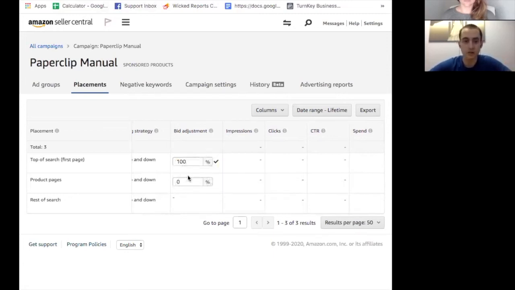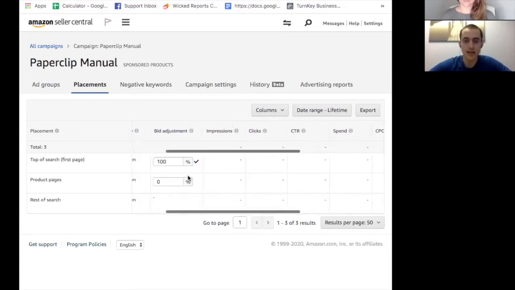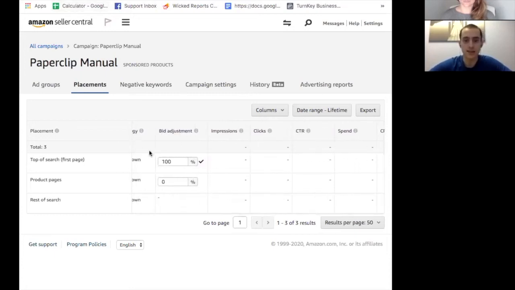So you're bidding a little bit more on the top of search, and then wait a little bit, maybe later that week, check and make sure nothing is being disrupted too much, and then maybe increase it a little further if the results are still coming in the way you want. So that's what I would recommend for someone starting to implement this.